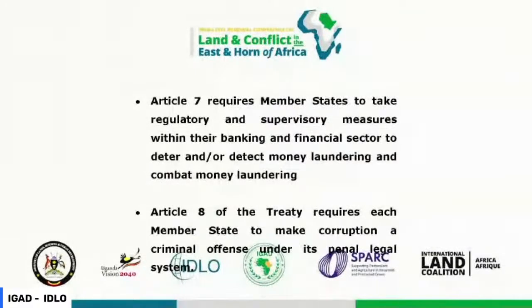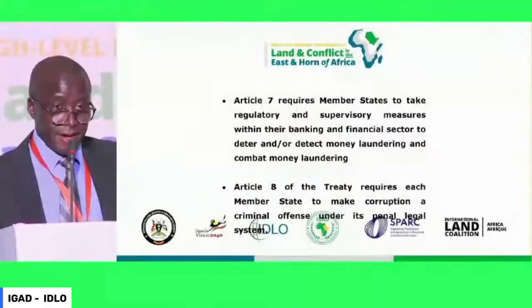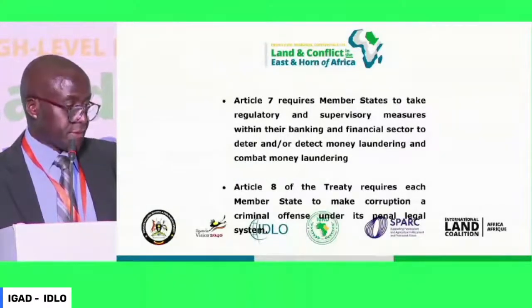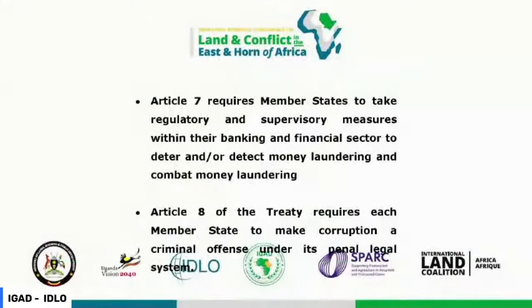The next one is Article 7. I don't have the time to go through all these. This may be available to you later, but each of those articles deals with laws that will make it difficult, if not impossible, for the fighting forces, and obviously this usually excludes states, because they have a legitimacy to trade. This is targeting rebel organizations. Article 7, that's done.